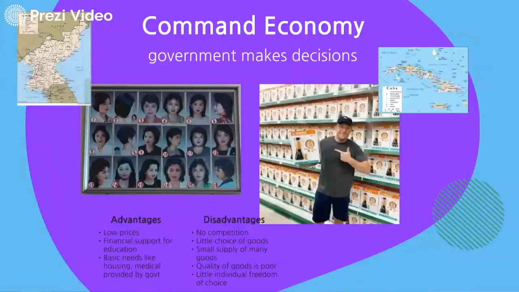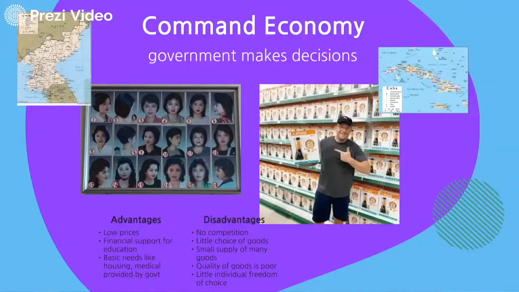Okay, so there are advantages and disadvantages to this. The advantage is that there are really low prices and you have financial support for education and other basic needs. Like your housing is provided to you. You do not have to buy your own housing. Medical health care is provided by the government. Everyone is on equal footing. Okay, these are advantages to a command economy. Everyone gets the same thing.